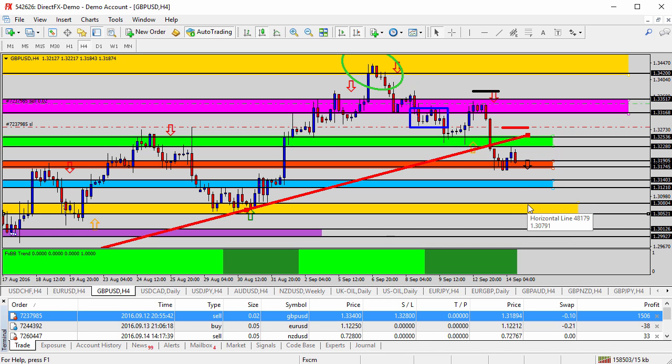So I'm not really willing, or ready I should say, to give up on this trade or get out of this trade. Current stop loss, we've locked in 60 pips. I can't lose on the trade. Locked in 60 pips, closed 3 of the 5 lots that I started with here. So it's a great trade. Hopefully you've been able to take advantage of it.